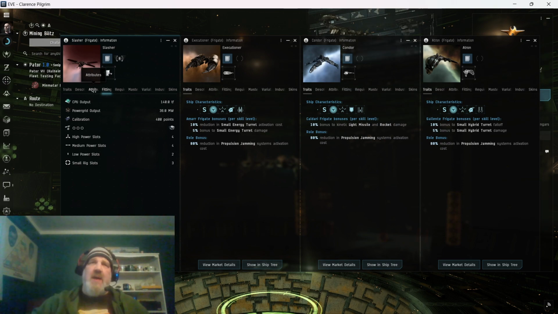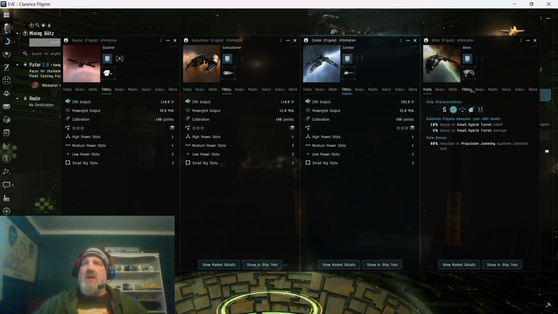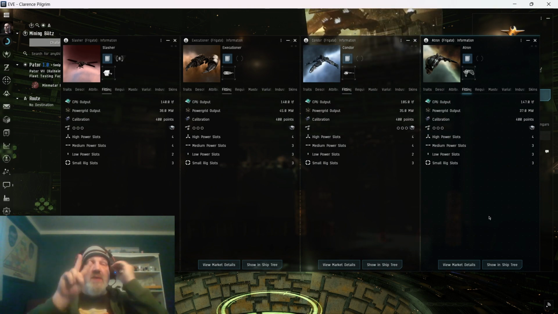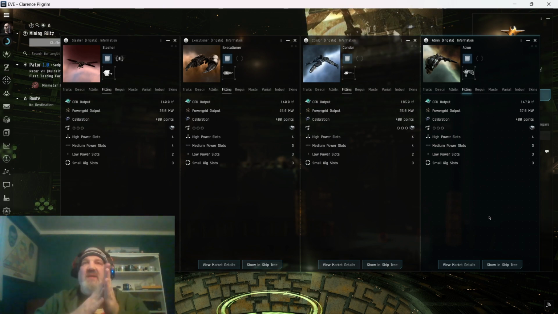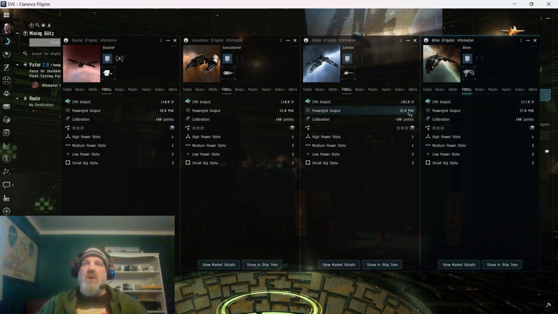The fourth tab is fitting. This is very important to me because it's going to let me cut down to two separate ships. I'm going to be able to pick two of these out of the four because of the way they fit. Now, a lot of these are very similar. If you notice, there are a few differences in power grids and in your CPU outputs. Notice how the Condor has a very high CPU output, but a smaller power grid, whereas the opposite is true for the Amarr. So there is a little bit of a difference here. And that is important, but it's not the most important thing for me.